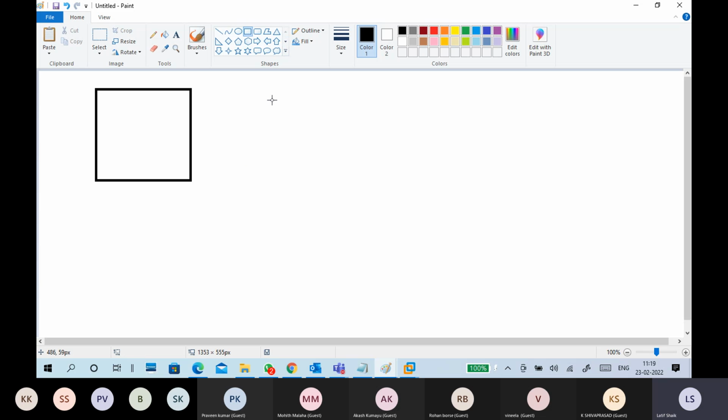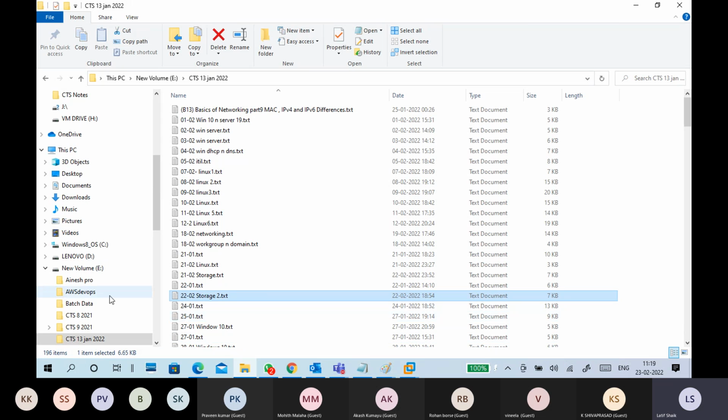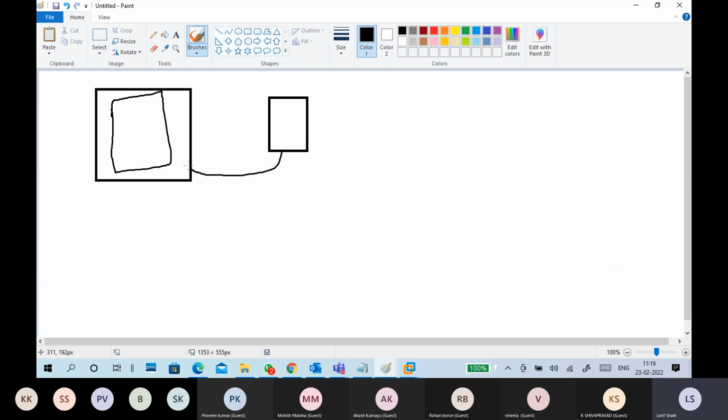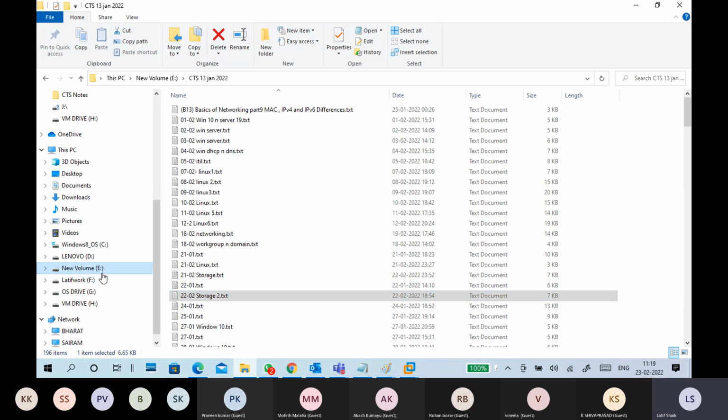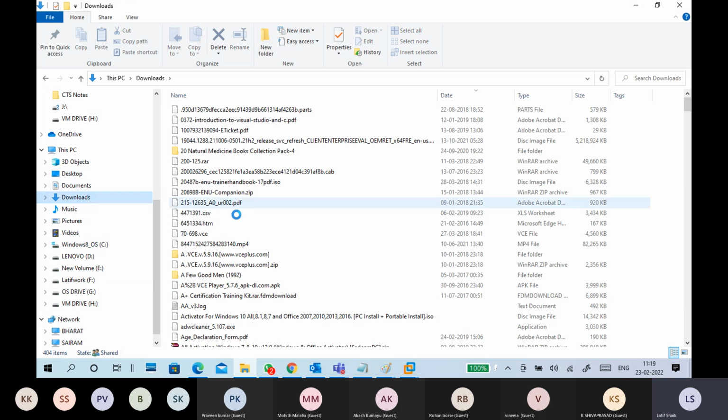But look here, guys. This is my external hard disk and this is my laptop. I connect my external hard disk to my laptop. Usually I have a lot of files and documents in my system. What I will do is copy all these files into my external hard disk, from the E drive, F drive, C drive, downloads, pictures, videos.